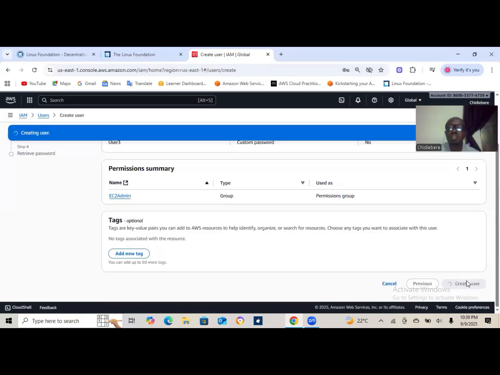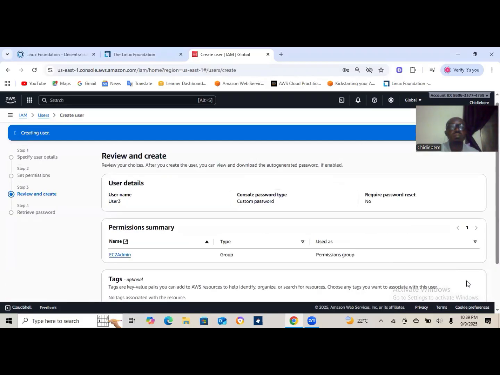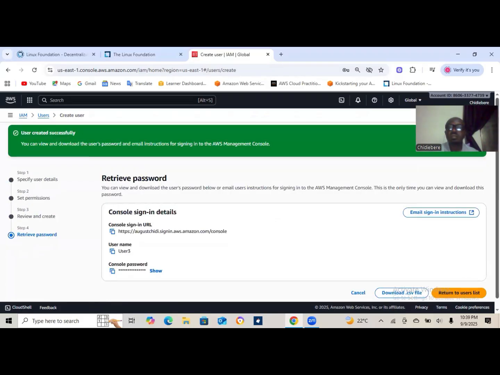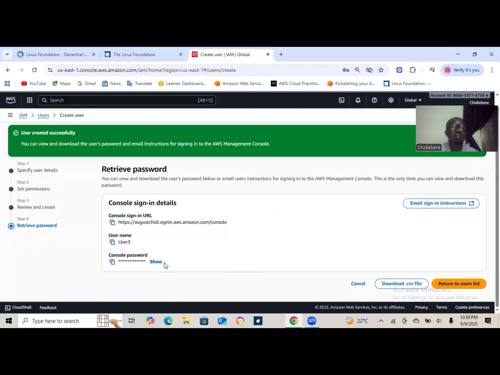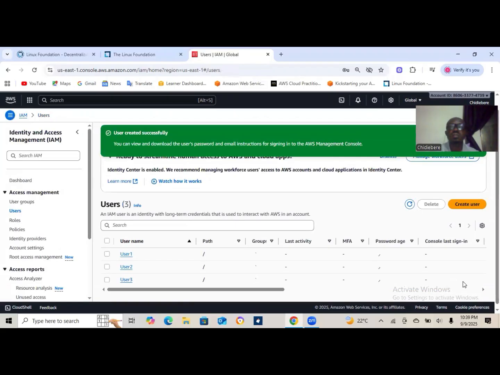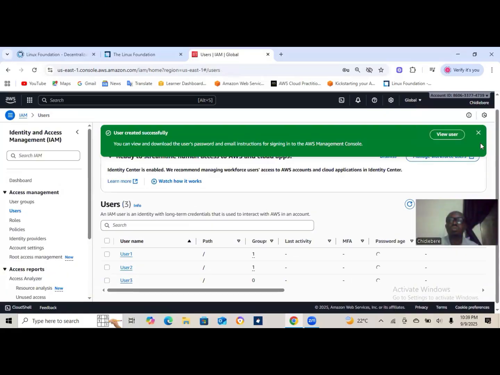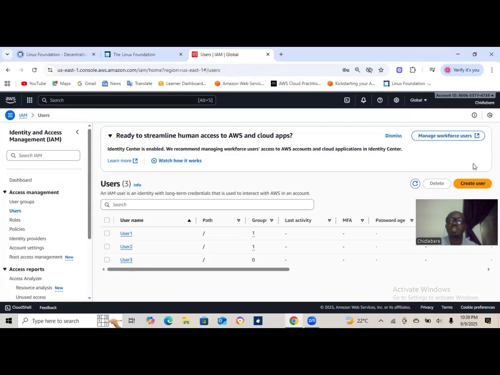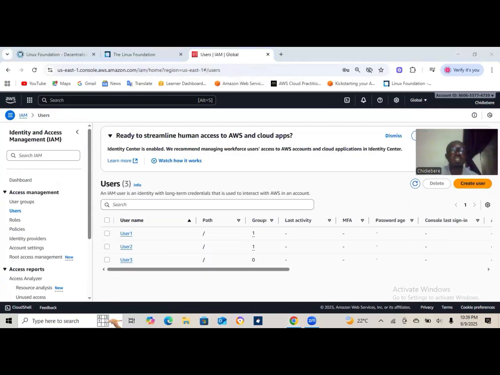Create user. Let's take a final look at the password. The password 3, okay. So let's return to users list. Fine, so we've succeeded in creating our three groups and three users.